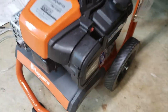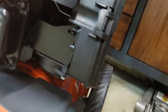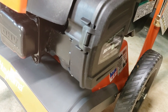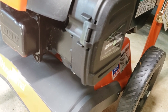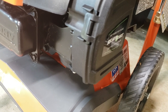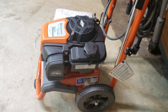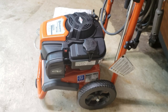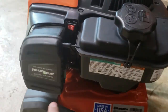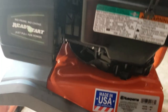The other issue I have is — I'm pointing at it right now — this is plastic, this is a carburetor. I've never had a Briggs and Stratton engine in about 15 years, and on my last Briggs and Stratton it actually had a metal carburetor. So I'm not a big fan of these plastic carburetors. I think it's a really cool innovation, and you can still maintain it. But the reason I have an issue with it being plastic is: here's the fuel, here's the carburetor, and the fuel line is down here — there's no way for you to shut the fuel off.